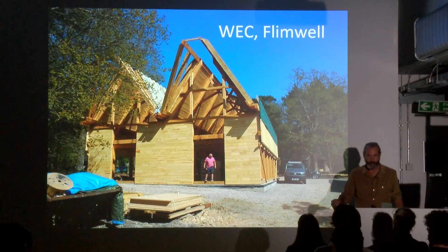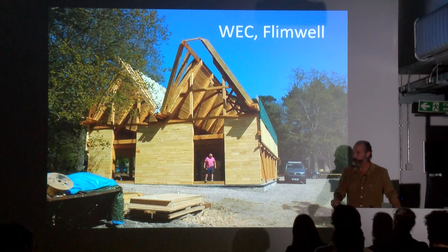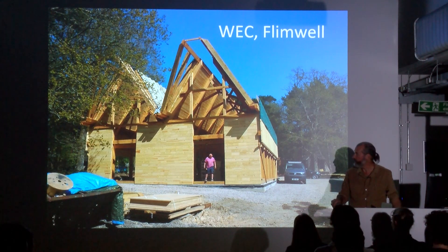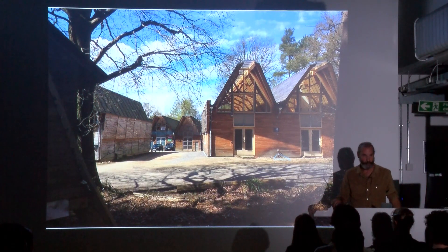This is moving on to Flimwell — southeast near Tunbridge Wells, about an hour and a bit outside London. It's an innovation centre for timber and forestry training: design, construction, and forestry. We built a whole succession of experimental workshop buildings within this woodland, and when I say woodland, it's ancient woodland — very difficult to get planning for. But because it had the promise of offering employment, workspace, and being part of the regeneration of an ancient woodland, the planners let it go through.